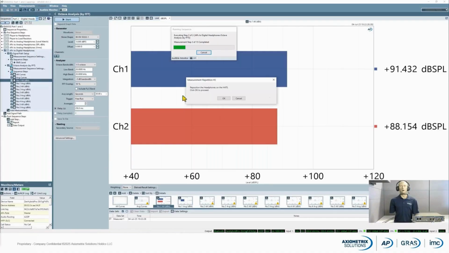I'm going to do the same thing where I've just repositioned the headphones, and this is going to repeat an additional 4 times.